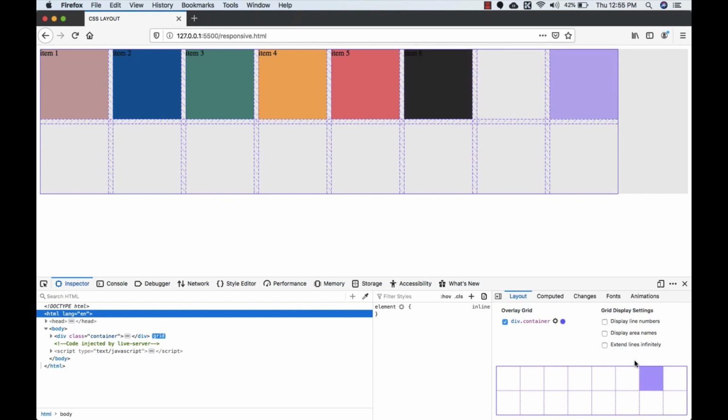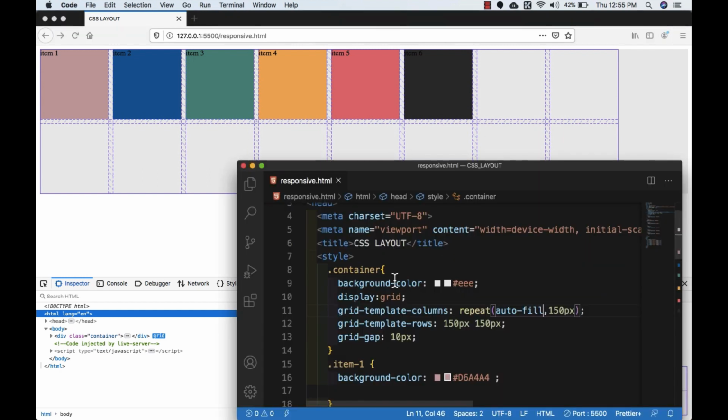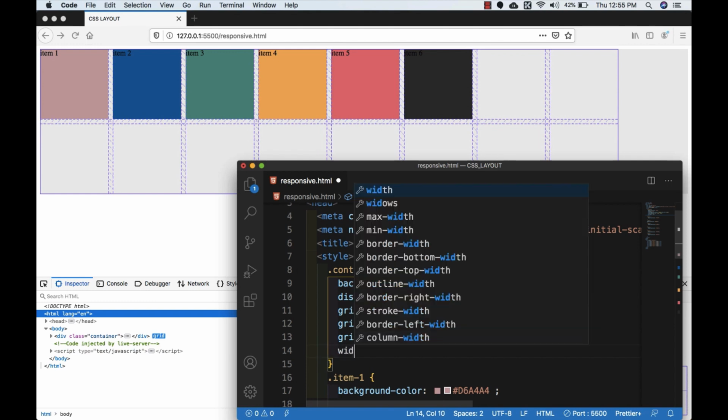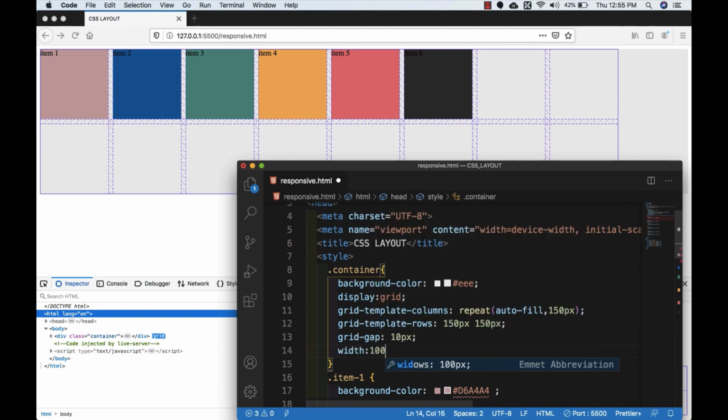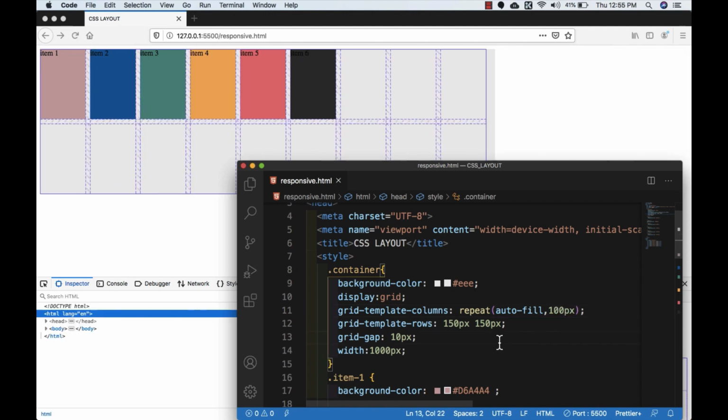Okay, so for the sake of this lecture, let's define a width to the grid container. So here I'll define a width of 1000 pixels and let's save this. Okay, and one more thing I need to change. I'll make each cell 100 pixels. Okay, let's save this.